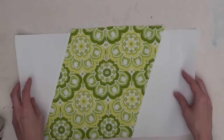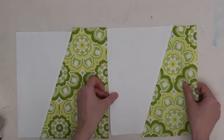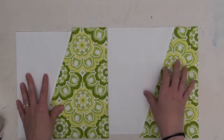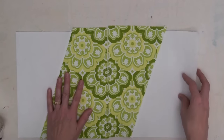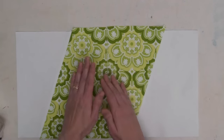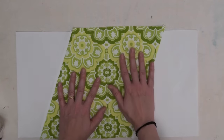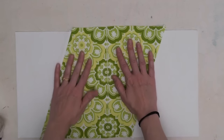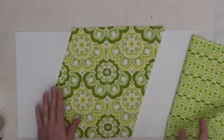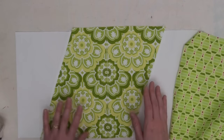Now that my pieces are put together, it's time to play around with them and see what we can do. We can do a lot of different things — staggering these shapes across the quilt, leaving that nice negative space, building off that negative space. I could flip it and do this angle, and I think if we stacked another one it would have almost a chevron effect, which would be really cool. I do think it would look better not using the exact same fabric next to one another. What I'm going to do instead is prep all the blocks and then lay them out so that I have two of the same color family — like this green next to this green — but not the exact same print next to one another. So I'm going to make some more blocks, play with my layout, and I'll meet you back here when I've got my quilt put together.